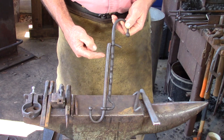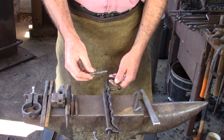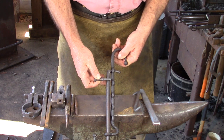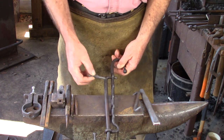I would like something here so I can grab this with a gloved hand. So we're going to make a little nub in here. It's got a ball and a bit of a shoulder and then a tenon, because we're going to punch and drift this and fix this with a tenon. So what sort of tools are we going to need?